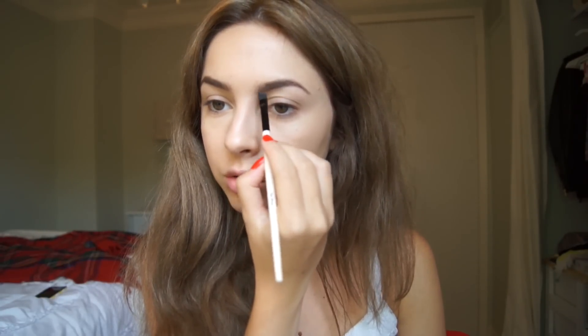so I just like to thicken them up and make them match my hair color a little bit better. As you can see, this eyebrow looks a whole lot better than the other one. I'm just going to carry on and fill in my other eyebrow, and run the remainder through the front portion of my eyebrows to thicken up that area as well. That is my eyebrows finished.